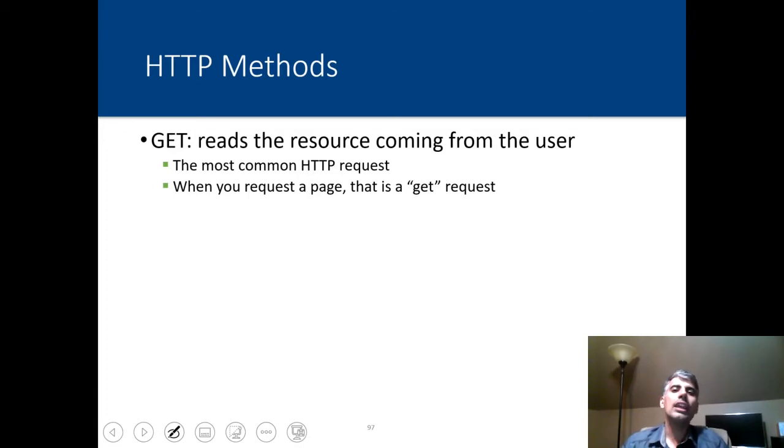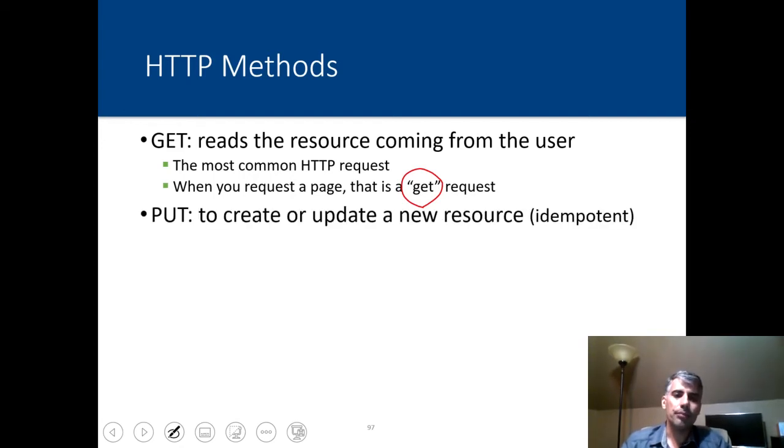When you do get, you are asking the web server to send you something. You want to get something from the server. All right, so that can be a picture, that can be a web page, or any information that you request. It can also be reading the information of a book that you are requesting via web services. Okay, so this is a get request. Basically, it's like a read command from the server.